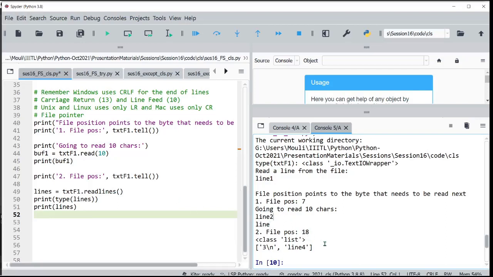And then when you do read lines, what happens next time is it is reading the lines in a text file, and it brings it to a list, all the lines. So you can see that it only puts 1 carriage return. It doesn't put 2 characters. So I think it is taken care of that. As I told you, it is only storing 1 value there, 1 byte here. That's why you see that it is absorbed. Even here only 1 control character is put, carriage return.